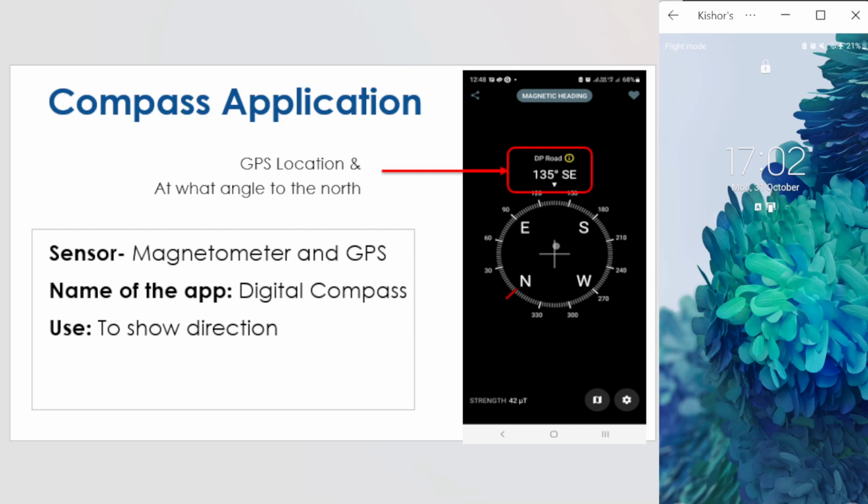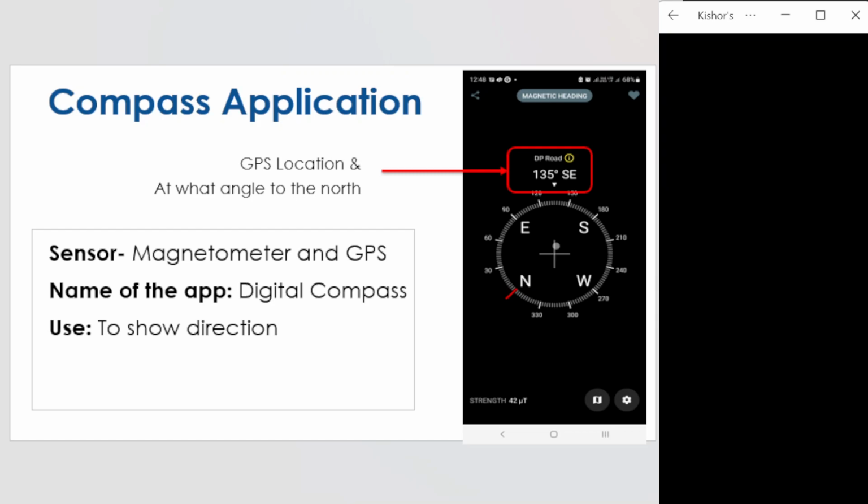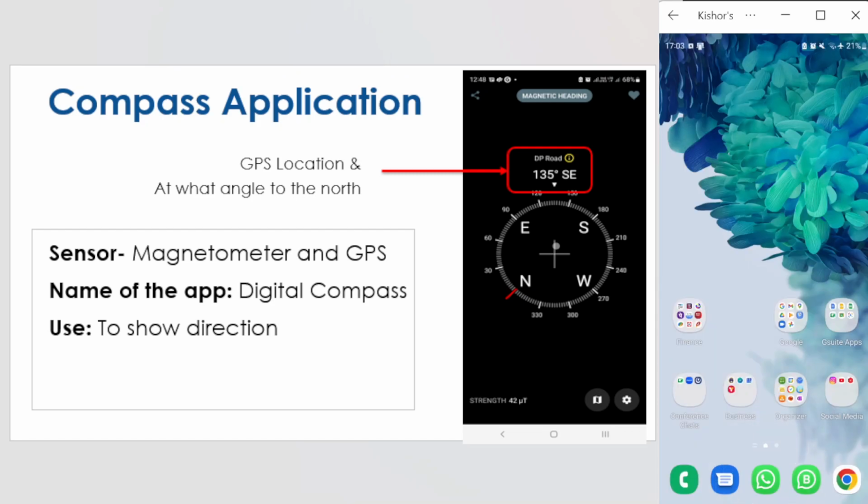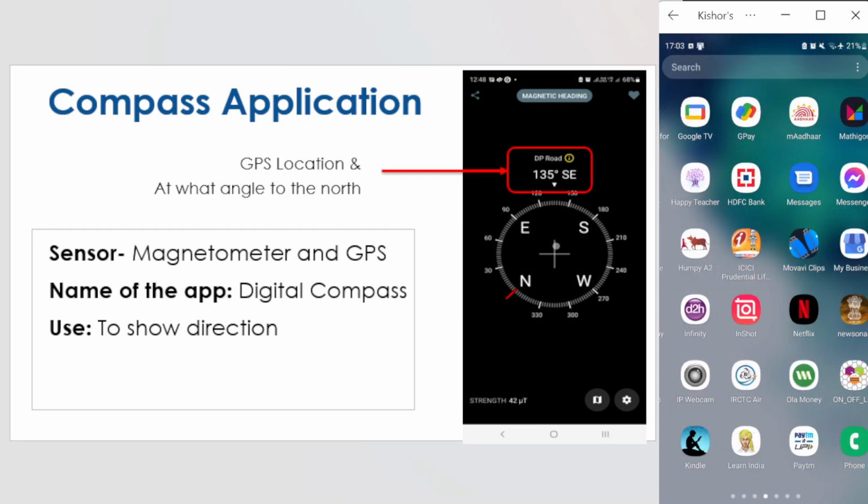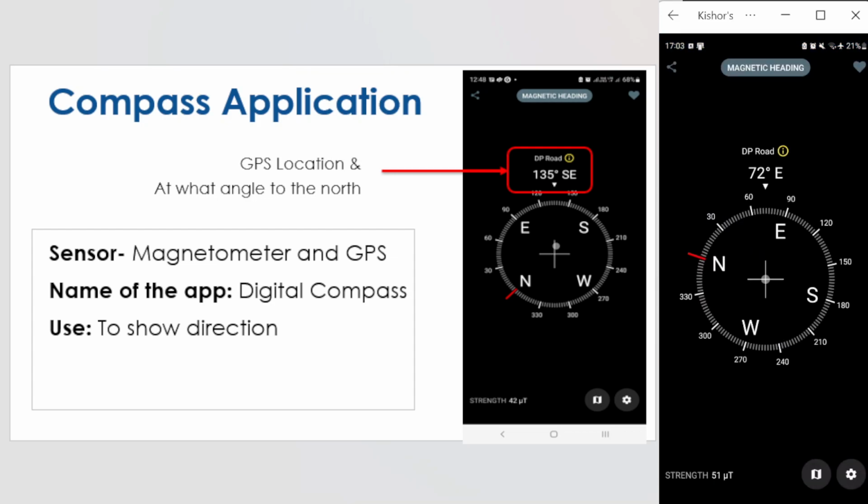So we have the application. I'm going to show it on my mobile phone, which you can see on the screen. This is the compass application on my mobile phone. Right now, it is oriented towards 71 degrees east from north.